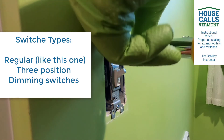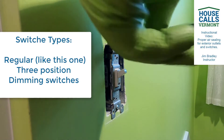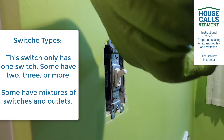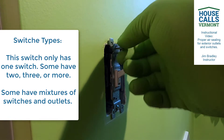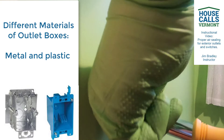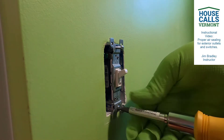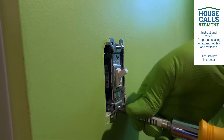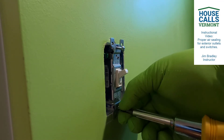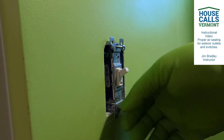Now, granted, there are several types of outlets out there. Some of these have multiple switches, some of them have multiple electrical plug receptacles, and each of these would be air sealed pretty much the same way. There are different generations of these actual electrical boxes. Some of them, like what I have right here, is more of a new construction box - those will be more of a blue color, a blue plastic, and that's what you're going to see in most new construction houses today. There are also others that are metal and made of different materials that will prove to be a little more challenging.